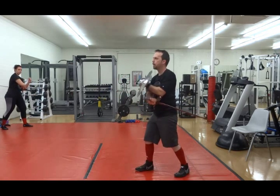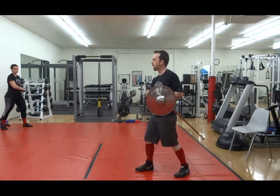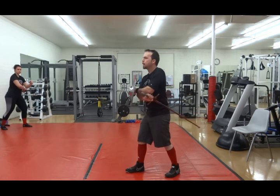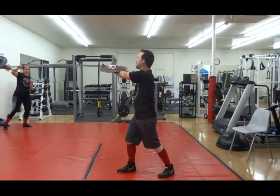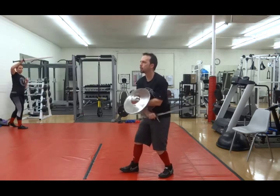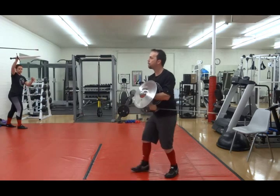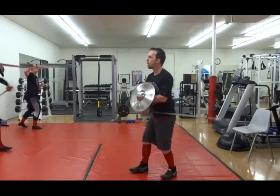Usually it seems to be shown with the buckler in front of the hand, but some of the manuals seem to show it on your side as well, so either way it is still accurate. I like to have it in front a little bit so that they can't notice a quick shot of my hand. From here, the most obvious strike we can do is replacing under-cut to their hips, to their leg, to their head. So undercut is any strike coming from below. If we do it without the buckler, it would just be coming up like this, hopefully with a step — either an advancing step or a passing step.